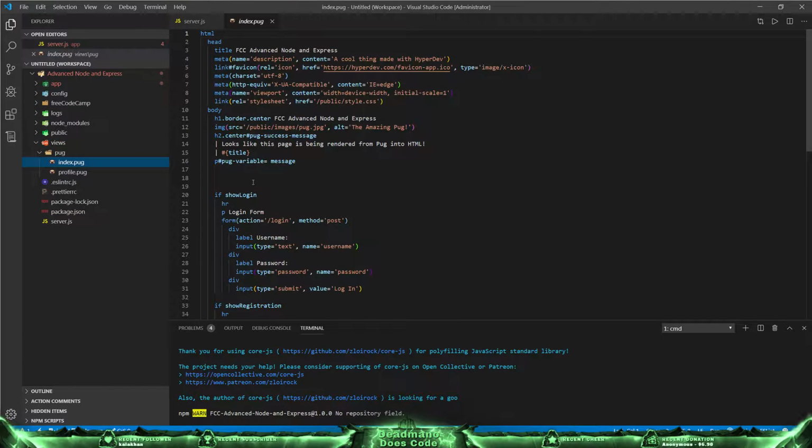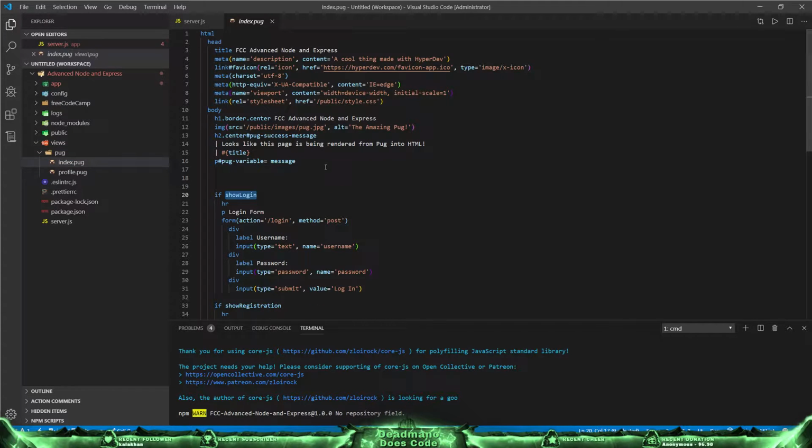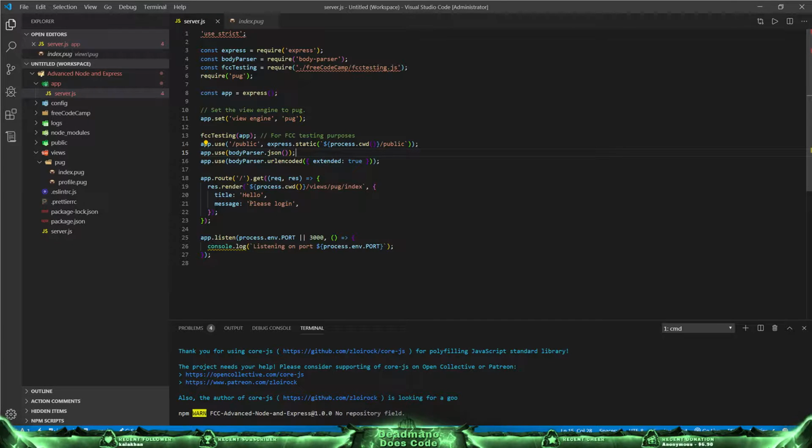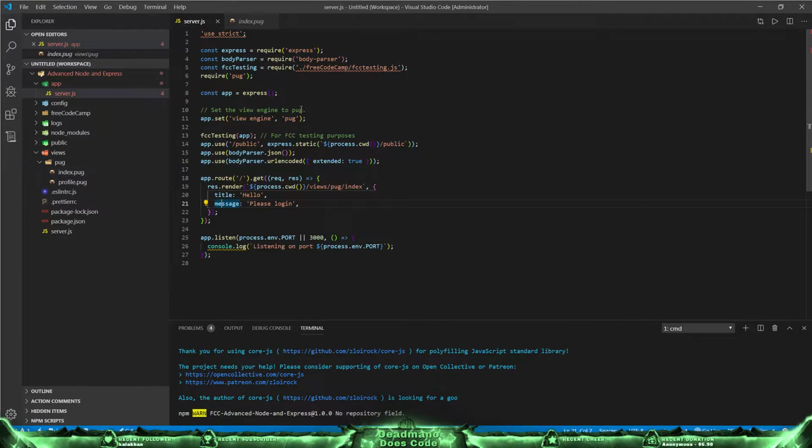Views, pug, index. Login form. If show login, what's show login based on? Show login is based on... Oh no, but regardless, we have title here, right? There's title and there's message, and here is title, and there's message. So it should have the variables.